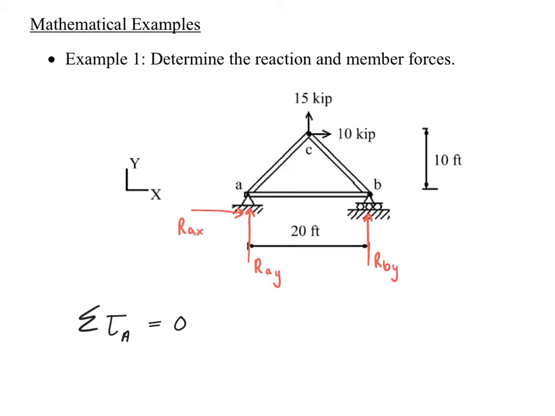Whatever point you choose to do the moments about, it eliminates the forces acting on that point. So I see that there's 2 forces acting at point A, so I sum the torques at point A on purpose because these 2 will both go to 0. Because I'm going to take this value times the length away, 0. This value times the length it is away, which is 0. And then this value times its length, which is 20 feet. So this is the only force that will come about from that equation.